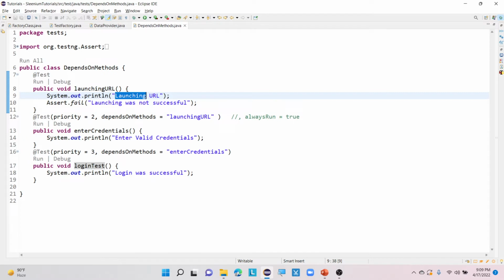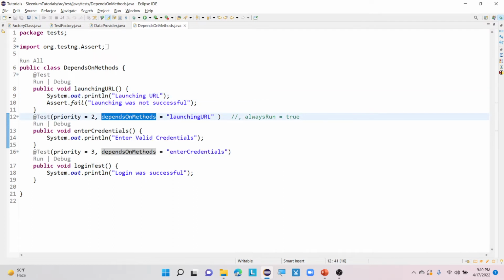If I want to enter my credentials, before that I want to launch my URL. If I want to log into my application, before that I have to enter my credentials, which means all these methods are interlinked with their previous methods. During this time we can use dependsOnMethods. Based upon my previous method, I am going to execute my next methods.